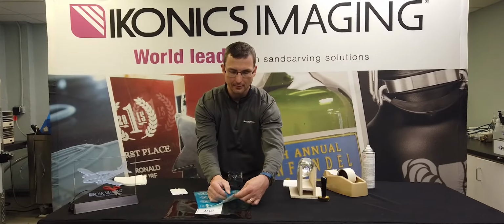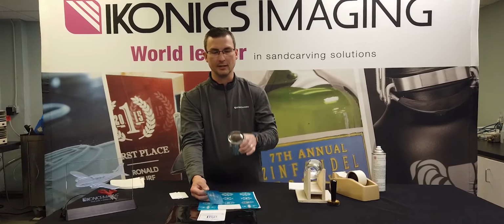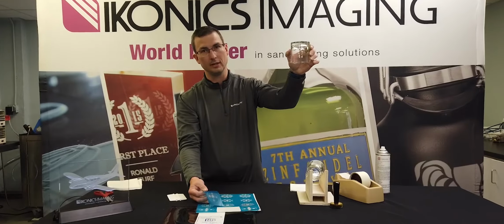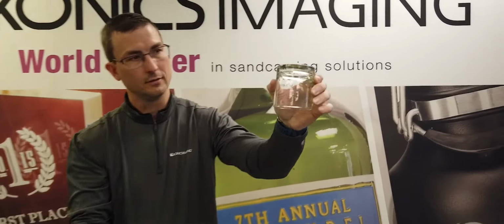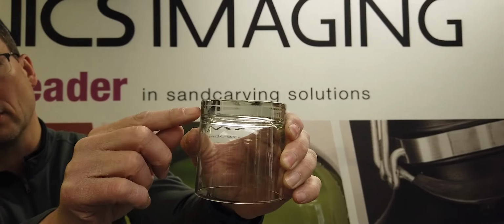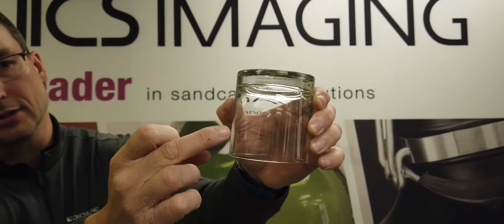Here I'm going to take my R5 5mm resist and show you the doming technique on this glass. This glass has a thick bottom so I can go really deep. You can see here it's well over 1/2 inch thick on the bottom, so I can go up to 1/4 inch deep on my carving. Half the thickness of your glass.